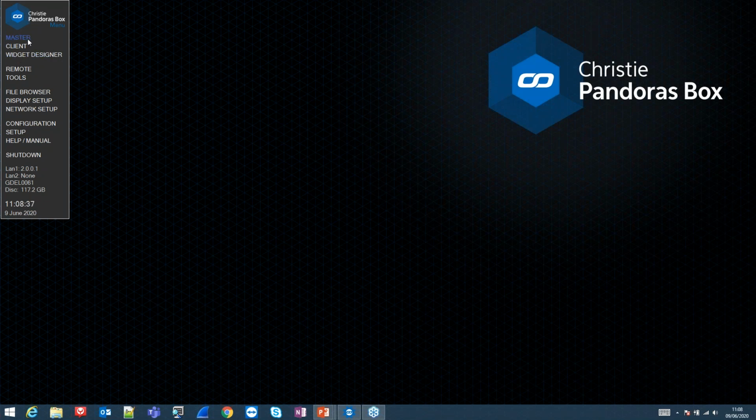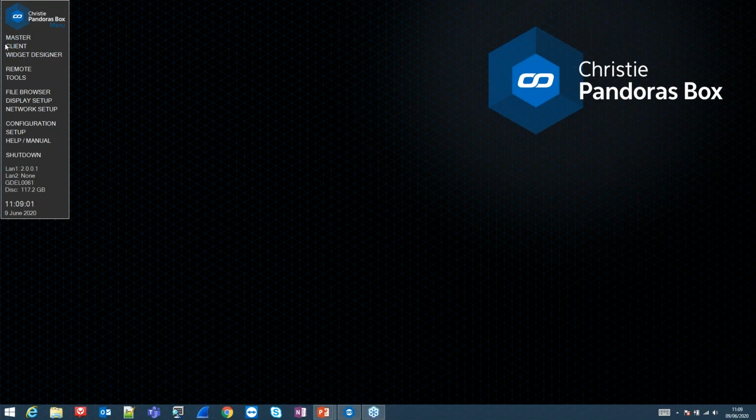So it's self-explained. Here you can start the master application, which is possible with the Pandora's box manager, server or player. Here you can start the client application, which is only possible with the server and player hardware. And the widget designer application here.